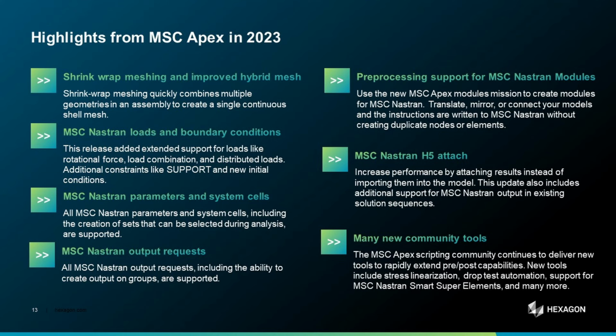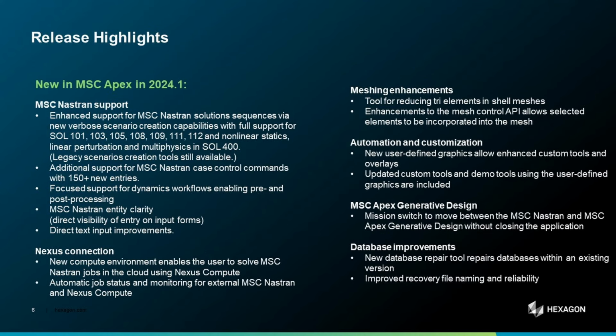2023 was also a good year for scripting development, as we saw quite a few new tools extending what was possible with MSC Apex. This brings us to MSC Apex 2024.1. The main focus of this release was wrapping up the support of MSC Nastran with case control and solution sequences. While that was a big focus, we also added support for Nexus Compute.